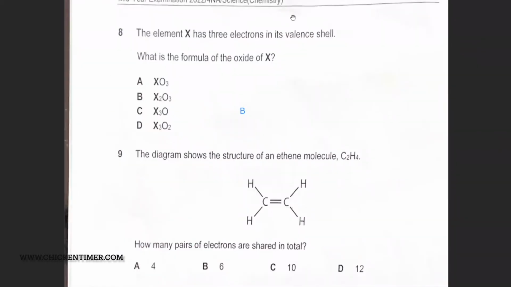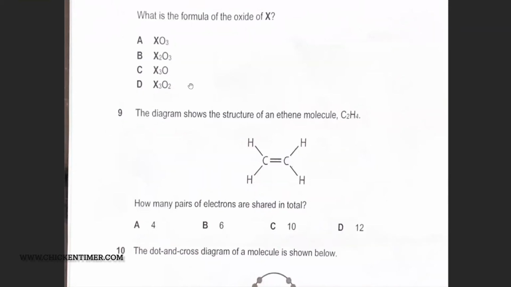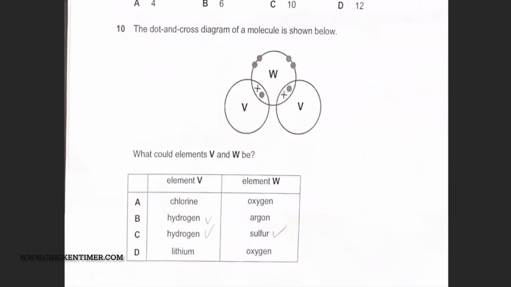Bonding. So you get X3+ and O2-. So it loses 3 electrons. Next one. How many pairs of electrons? It's the shared number of pairs. So this is 1 pair, this is 2 pairs, this is 3 pairs, this is 4 pairs, and then 1, 2, 3, 4, 5, 6 like that. If you're missing out on keywords while reading, then you should read as you go. You circle the important keywords. If not, you lose marks for nothing.